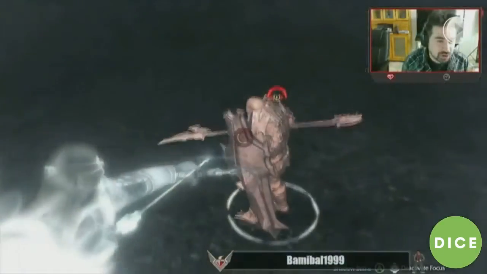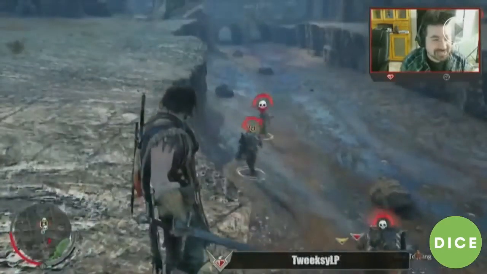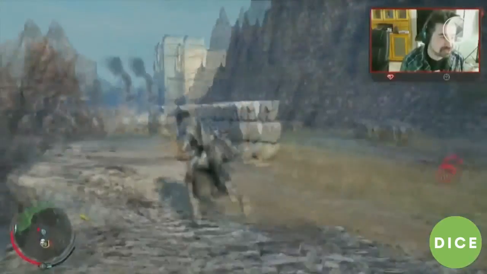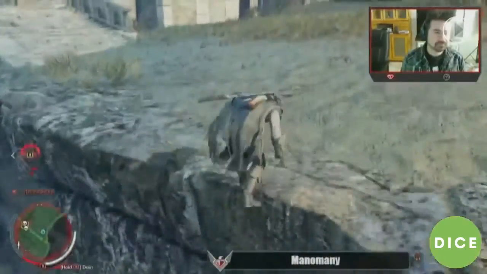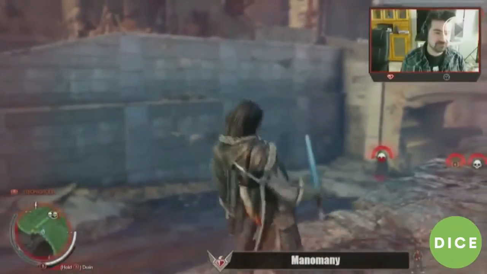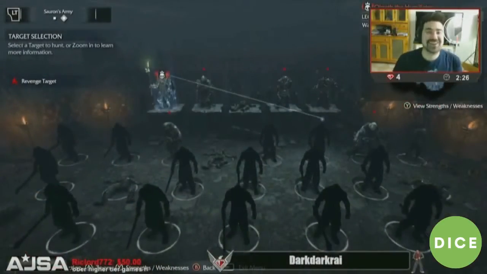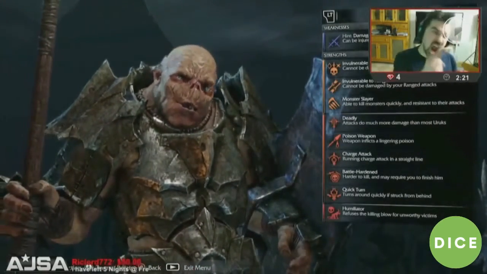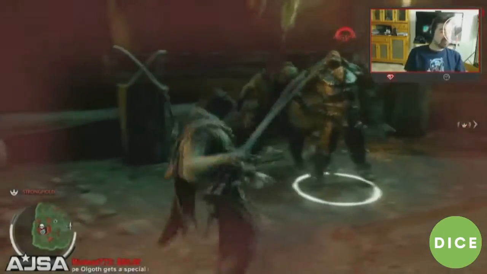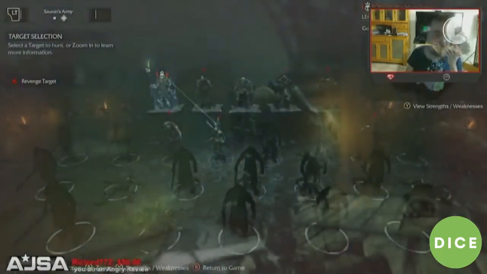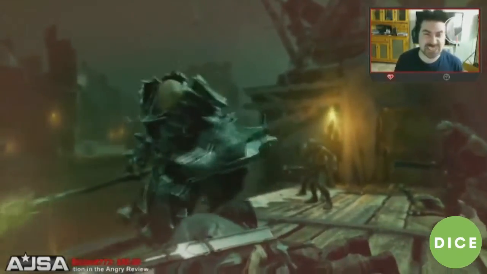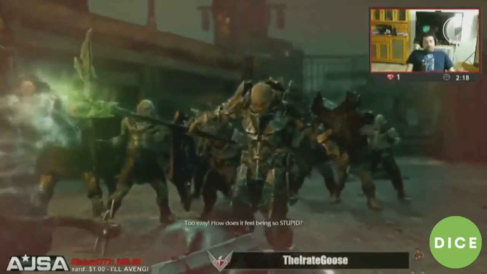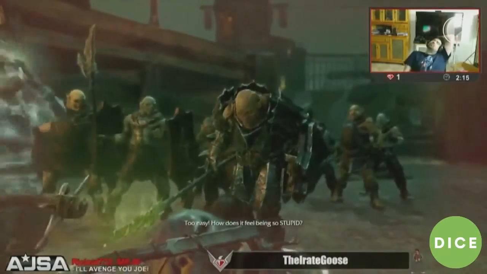Olgoth. Hey, Olgoth! I pissed that guy off. Well, come on, Olgoth! Oh, shit! He's gonna see where I go. There he is! Olgoth, the humiliator! He's still alive! I'll kill you! You're not going anywhere! Finish me! No! Too easy. How does it feel being so stupid?